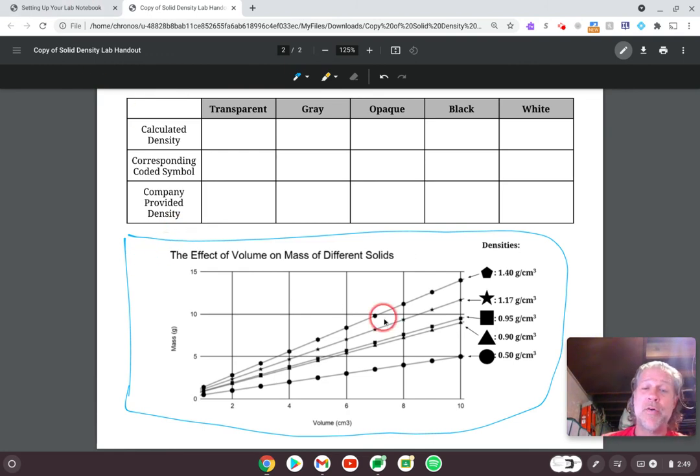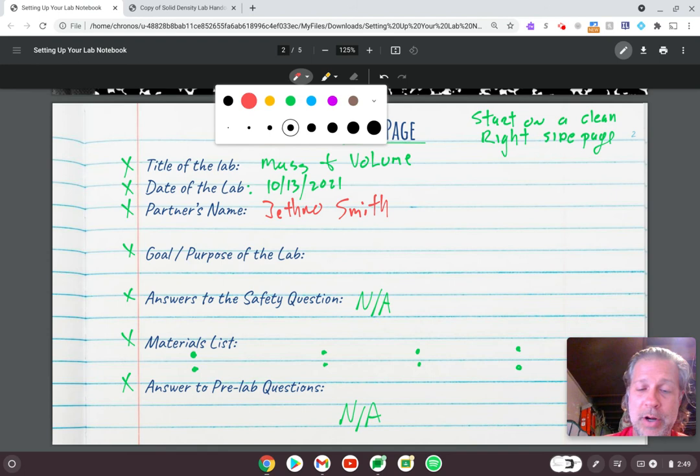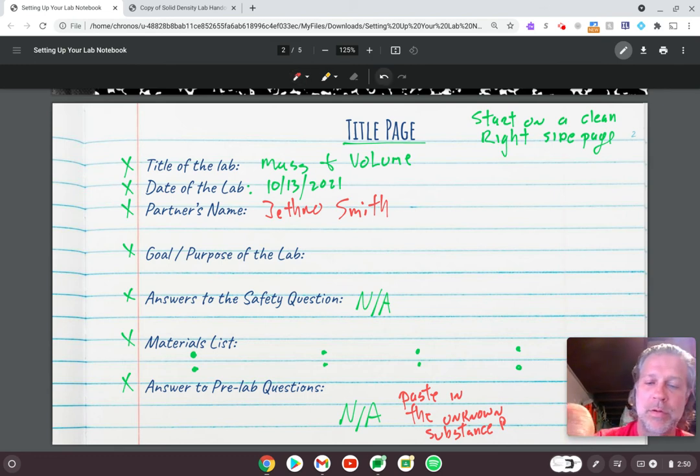So you're going to cut that out and put that in there because you're going to have to refer back to that. So in this particular lab, we'll say you're going to paste in the unknown substance graph from the handout. So that's what will happen in the pre-lab question there.